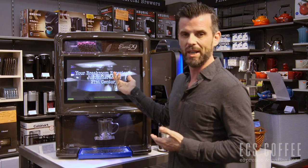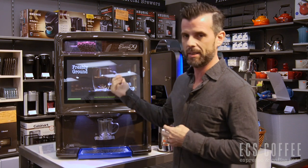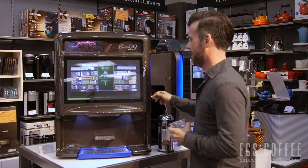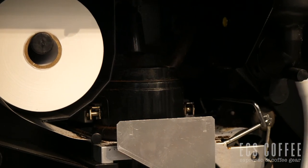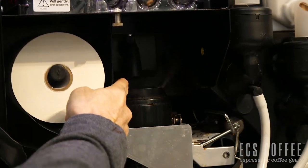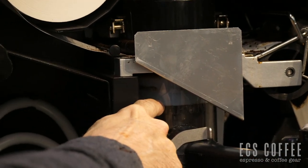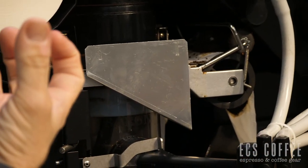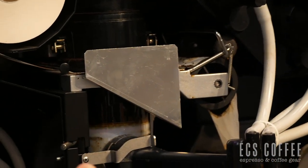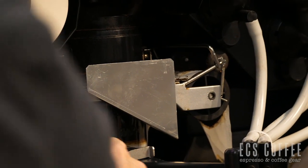As the machine is working, we'll play you a video — we can customize that for every workplace as well, and remotely access that screen and change it up if you want. I'm going to show you the inside of the machine. What's happening is you've got coffee beans going into a grinder, coming down the chute into this mixing bowl, and water is being added to it. You'll notice this little white guy here is moving up and it's creating a vacuum pressure. It's going to pull the water through the puck of coffee and hold it, letting the coffee steep, and then it's going to brew right into your cup.